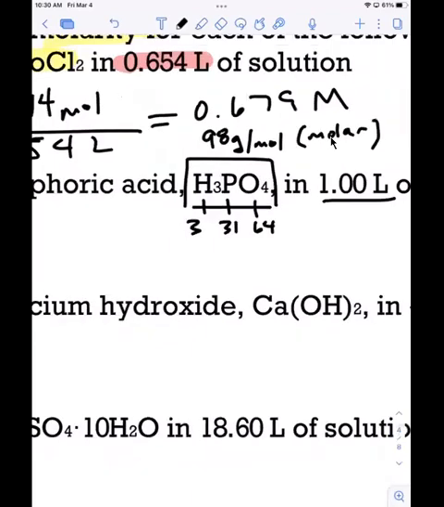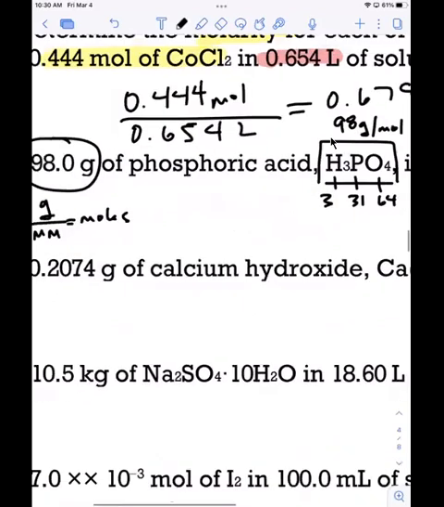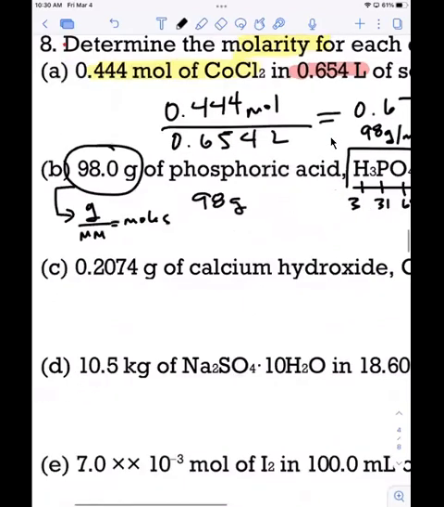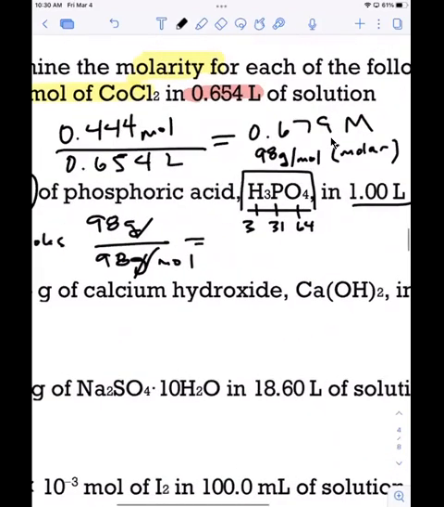Roughly. Yes. So we're going to just take that. That's why it's important to understand how to calculate molar mass. That's why that was the very first thing we did. And all this is just repetition. The more you do it, the better you get at it. So it's going to be 98 grams divided by 98 grams per mole. Nice little trick. Then we'll be left with moles. So grams are going to cancel, and we end up with 1 mole, right?